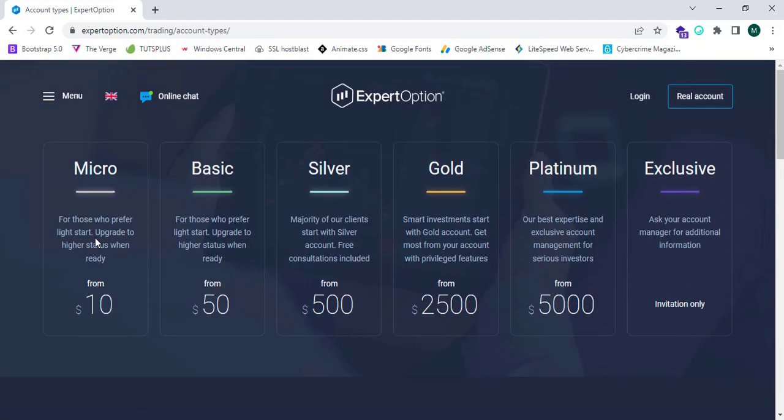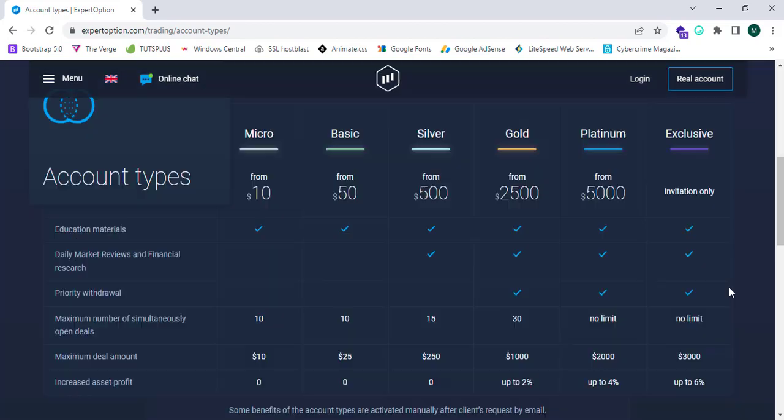People who select the micro account are those who want to start with light performance, and the basic account is also a light starting account. For silver accounts, free consultancy services are included, and gold and platinum are the premium accounts on this website.